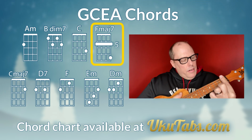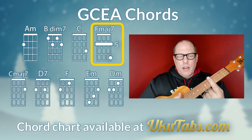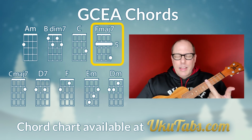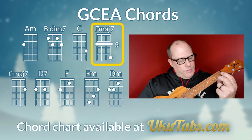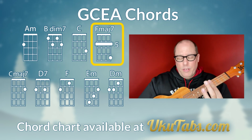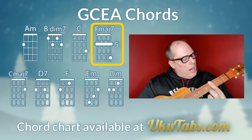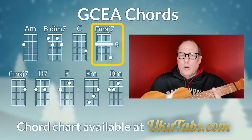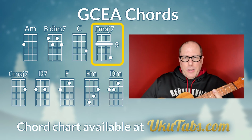If you make a bar chord and you cover all 4 strings at the same time, and you do it at the 5th fret, it's really easy to do that here, and you should be able to just pull against the strings with your body without even the thumb there, and get that sound. Then, if you know how to play the C major 7, which is way up here, 1st string 2nd fret, you can do the same thing, because you got C, C sharp, D, D sharp, E, F at the 5th fret. Then you can put your 2nd finger or 3rd finger, whichever one works for you, on the 1st string 7th fret, and you'll get that F major 7 chord that actually works really well with this song. It's one situation that you need it, you play it, and you let it go.